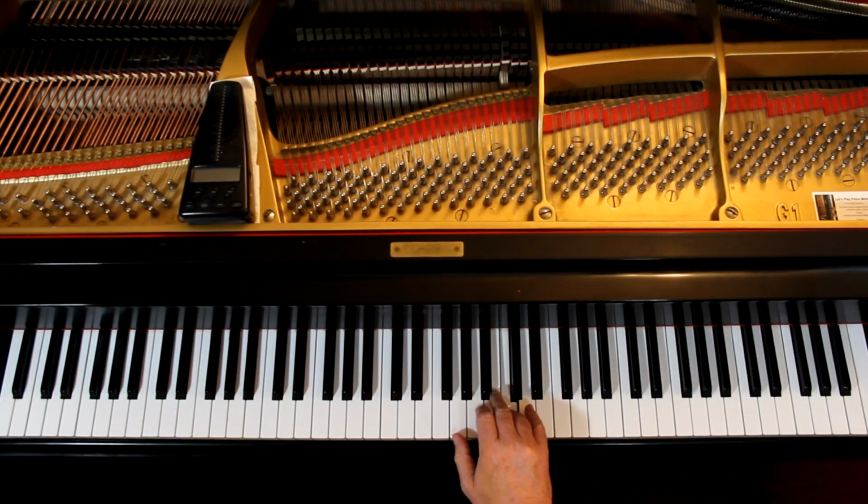So this is measure 17. 1 and 2 and rest. They don't put in a rest because of the way the music is written. You see the eighth notes, the beam on the eighth notes is tied to the bottom staff. So they're considering both staves together as a unit, and so they're not putting in an 8th rest in the top staff. Different publishers will do this differently. This is the way they've done it, and I'm not getting into it. Just know that there's a rest in the right hand.